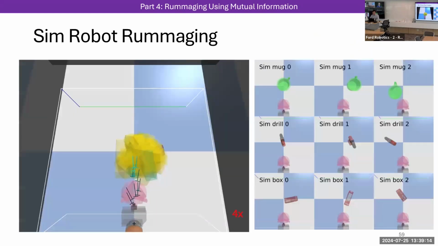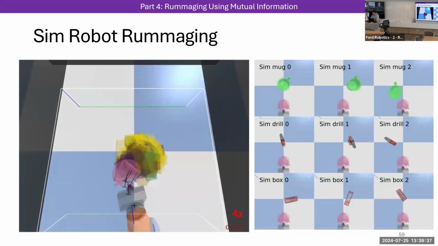We performed experiments over 3 configurations and 3 simulated objects. So we take a closer look at the box experiment, which is a 3D navigation problem searching for the pose in SE3. What's plotted here is the pose particles. And initially, it's all over the place because we actually start with no visual observation of the object in this case.